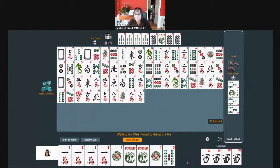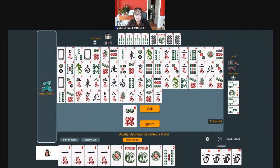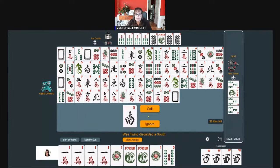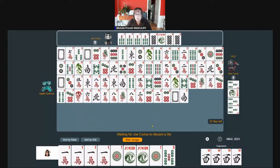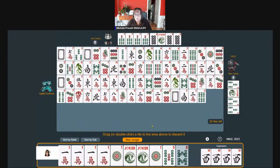Oh, three crack. Three crack. Six dot. Okay. Two crack. Six dot. We're in the end game. 30 tiles left. White dragon. South. Okay, now there's a five bam out, so this should be okay. Three crack. For a pass, we probably should swap the six bam out with a safer tile.